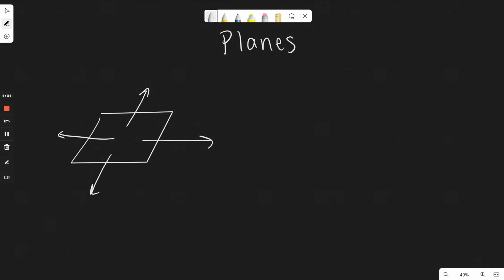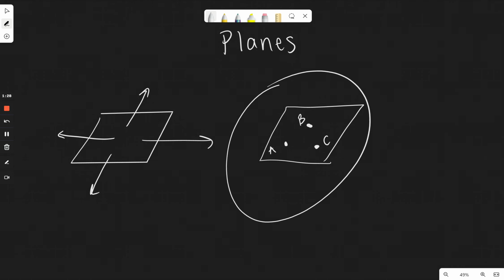One common way to define a plane, and in fact, this is actually how we name planes, is if you have a plane, let me just draw another one here quickly. If you have a plane, it can be defined by 3 points on it, as long as they aren't on the same line. So, for example, if we had point A, point B, and point C, and as you can see, they don't. If you connect these dots, it doesn't form a straight line. Well, we can call this plane right here plane ABC.